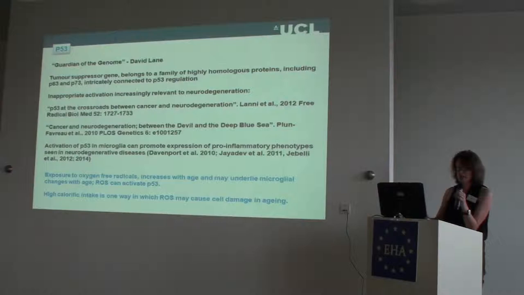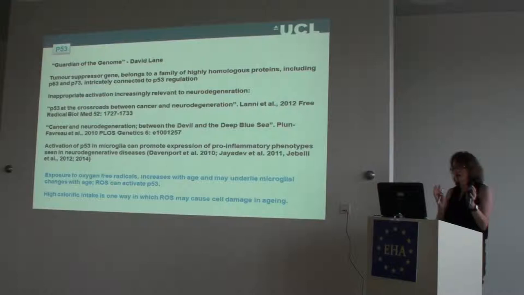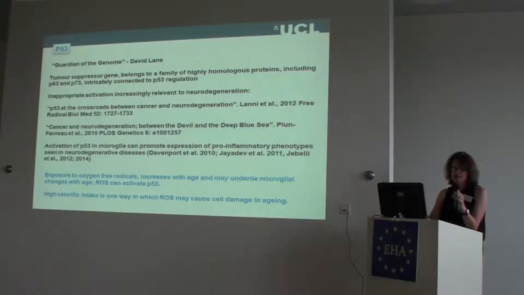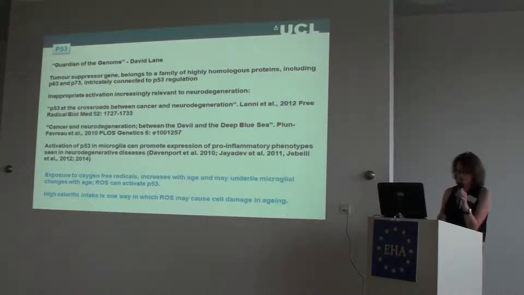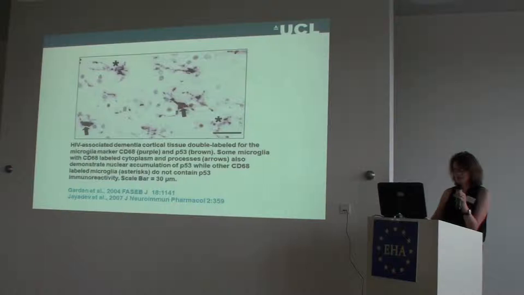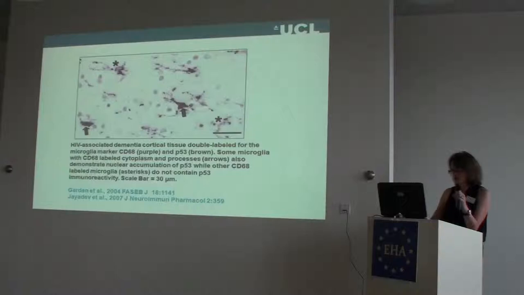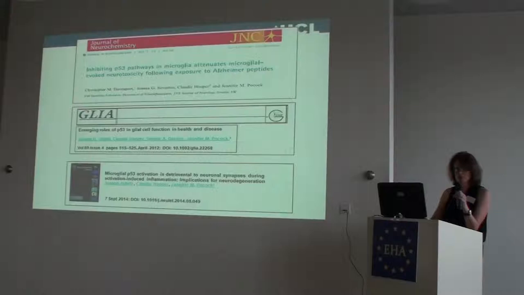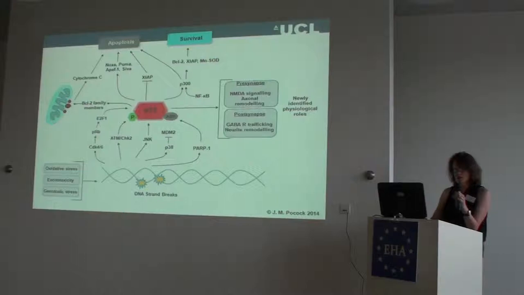We're interested in P53. Most of us know about this with regard to cancer, but one interesting paper to come out links cancer and neurodegeneration. If you have inappropriate activation of P53, you start to see ageing and neurodegeneration — it isn't like cancer where you have mutations. This is just normal P53, inappropriately activated. We looked some time ago and found this to be the case in microglia. This is just to show you that microglia express P53 — this is in an HIV-infected dementia patient, work of Gwen Gardner in Washington. She found it in an extreme case of dementia, so they do express P53.